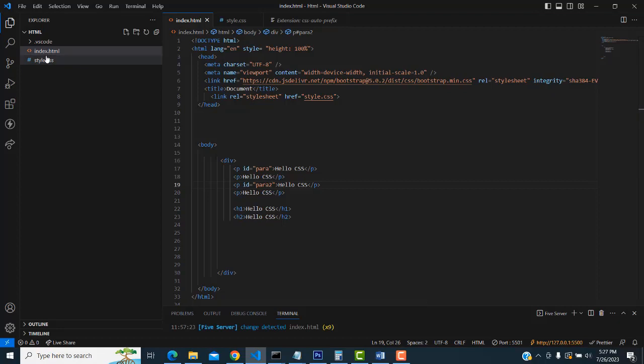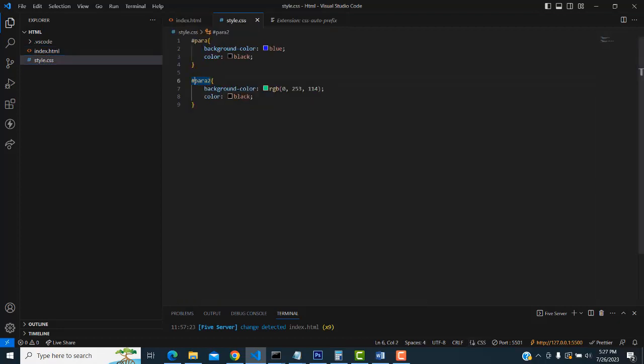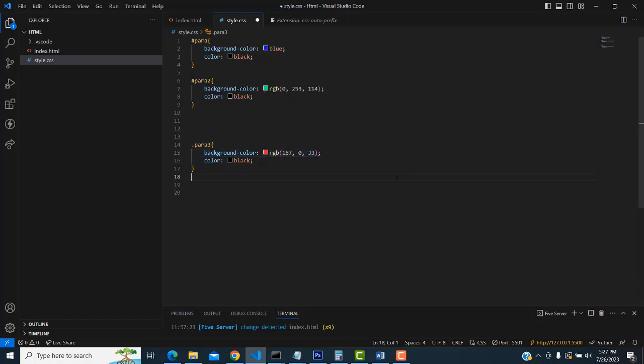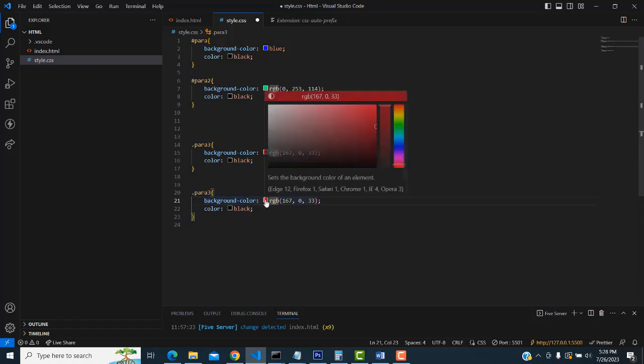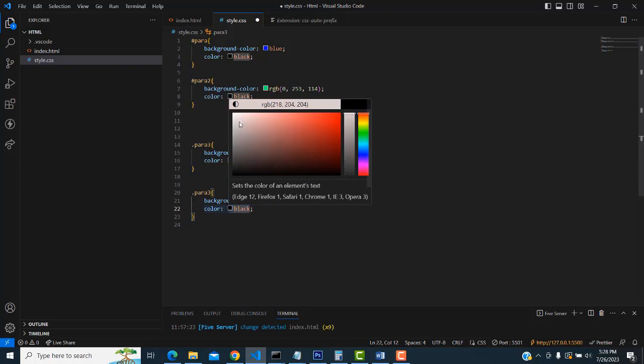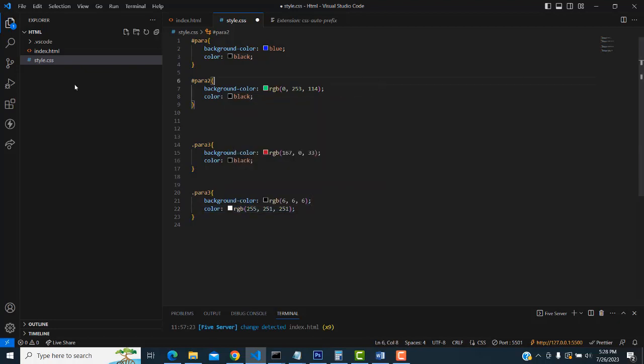So this is the para. This is the hash. Hash means ID. If you use the hash sign, you can use the ID. We can divide it into two things. Here you have to use another thing. If you put a dot before the text, you can use it as a class. Now you can change the color. If you put the dot instead of the hash for the ID, you can implement the style in your style sheet. That's a class. The same for para 3, para 4. I can change the background color and foreground color.